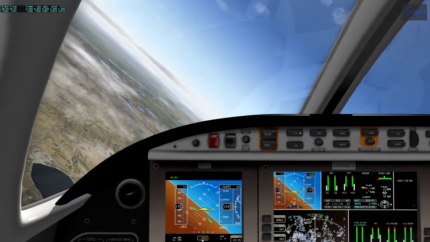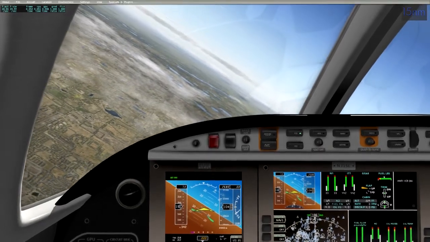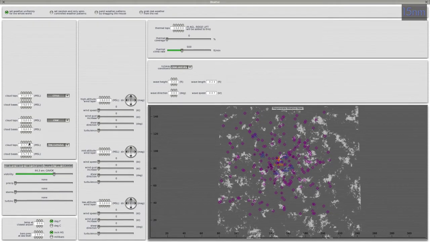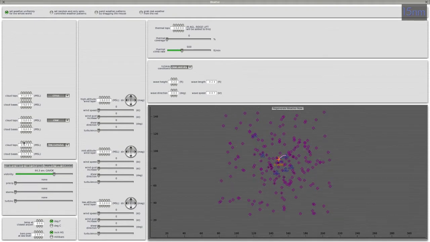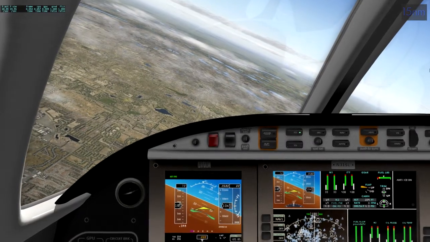And we'll fly among the clouds. And the thing that kind of bugs me too is they're kind of flat clouds. In fact, I think I can change that. Let's see. Yeah, they're only 2,000 feet. It's only going to give me 2,000 feet. That's fine, I guess. Let's turn them down. Actually, let's go down 1,000, and then we'll be in them, I think. No, we're still a little bit above them.